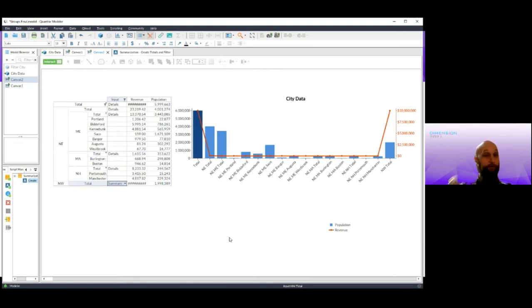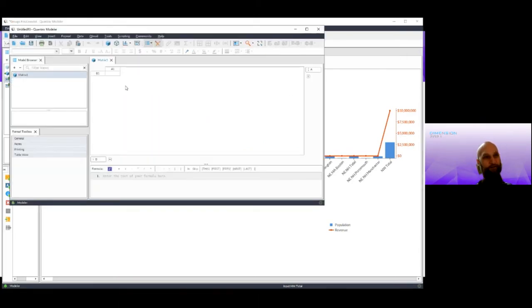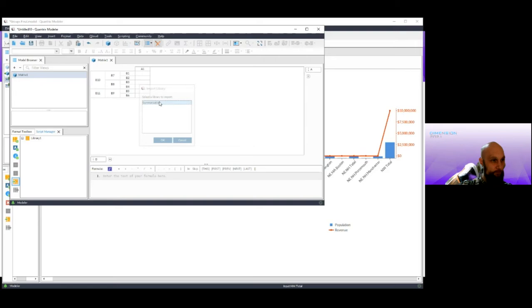Now, great, you're saying. You wrote a fancy script that works for this particular model. What if I wanted it to work in my model? Well, the answer to that is it can. So what I'm going to do is show you absolutely from scratch a brand new model with no data in it, just a completely simple hierarchy. And I am going to import that script and pop it open. It's thinking a little bit.